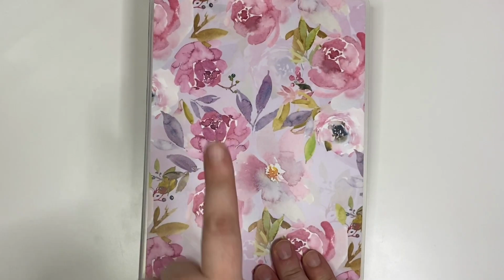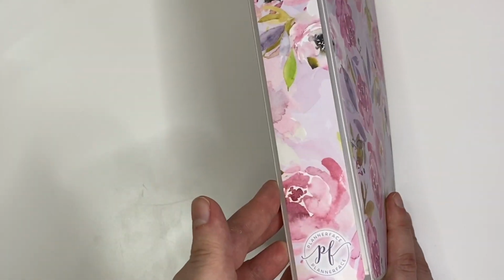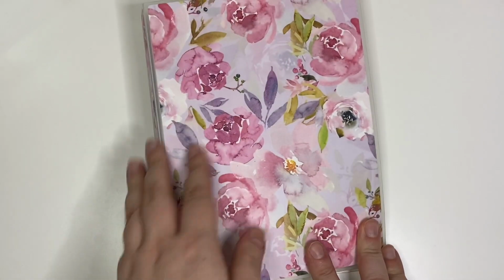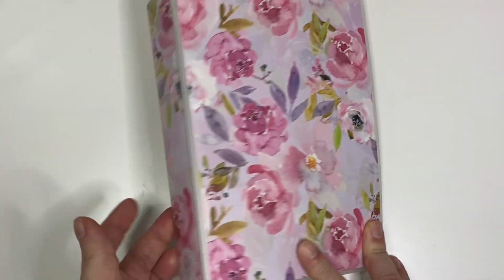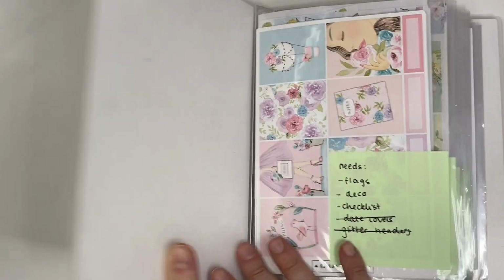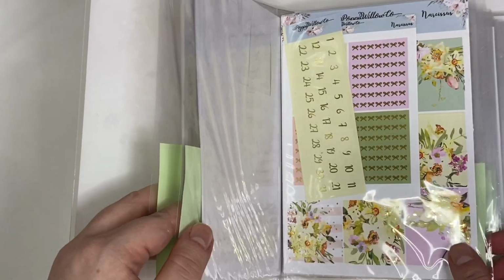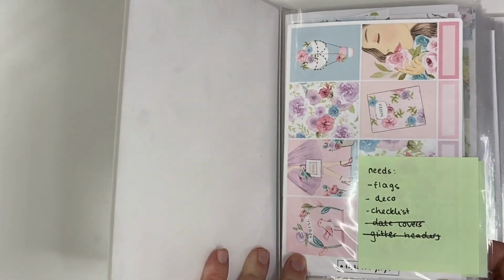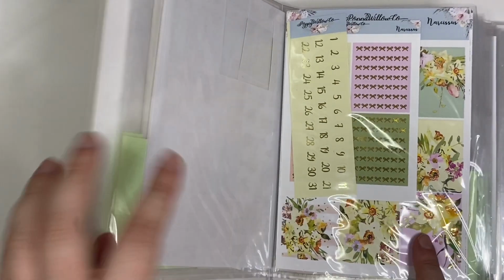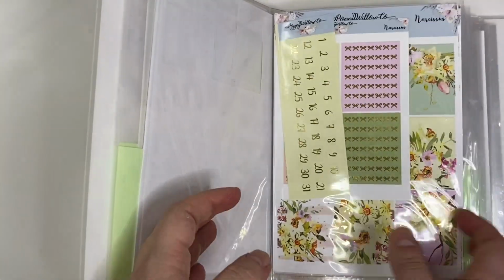And I then have 3 albums which are for the seasons. This one is the spring and summer. This is Mauve Rose, is this what this album is called? This one I love, she's so pretty. I don't have many spring kits, so that's why spring and summer are merged, because I think I have 3 spring kits. Again, same theme, they have the post-it note there, but I am behind, so any new kits for most of this year I haven't labelled yet.